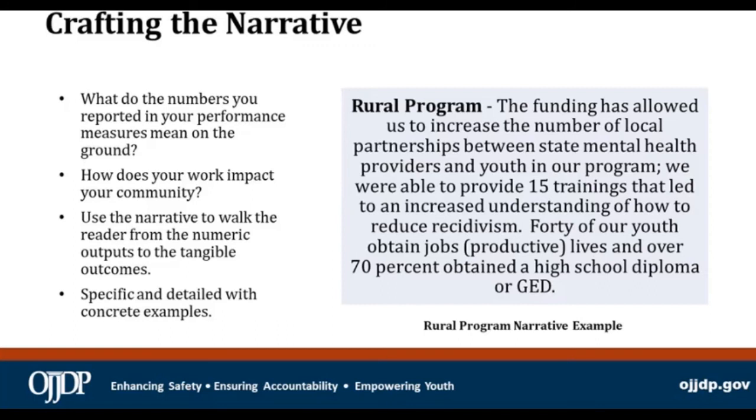What do the numbers you report on in your performance measures actually mean on the ground? How does your work impact your community? You want to use the narrative to walk the reader from the numeric output to the tangible outcome. And you want to use specific and detailed, concrete examples to illustrate your point.